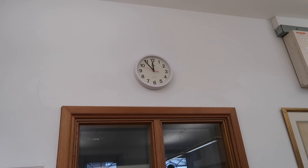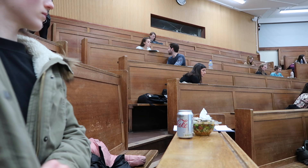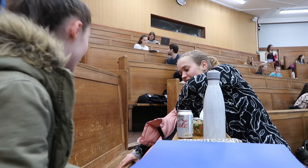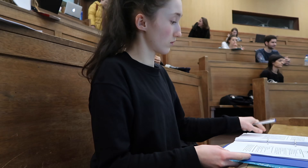I then set off to my lecture. Here is the library — you can see how empty it is on the weekend because most students don't have lectures on Saturdays. I then went to the lecture theatre for two hours of neuro lectures back to back. As you can see, Izzy had her food at the ready, and I got my water bottle out and basically spread my stuff across the whole desk, which was great. Someone did actually come and sit next to me at one point but then left, so I had the desk to myself.